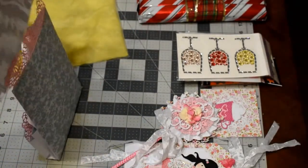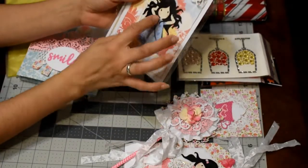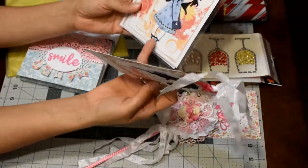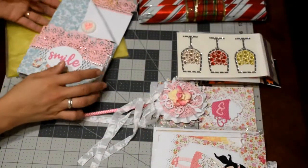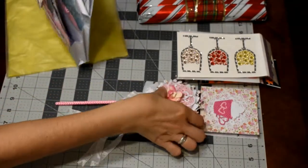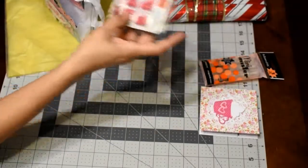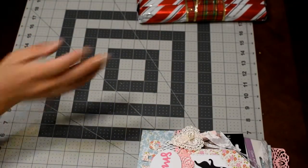I have a couple more items here. I think this is a set of cards — she used more of these cute dolls. I love these dolls; they are so beautiful. She used beautiful paper to make the dresses. Christy is super talented, always. I'm going to put everything back into the loaded envelope and set the bag to the side. Now let's look at this — it should be the photo folio that she created for me.